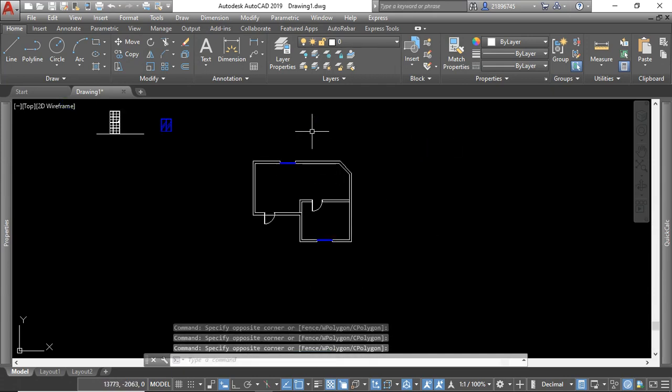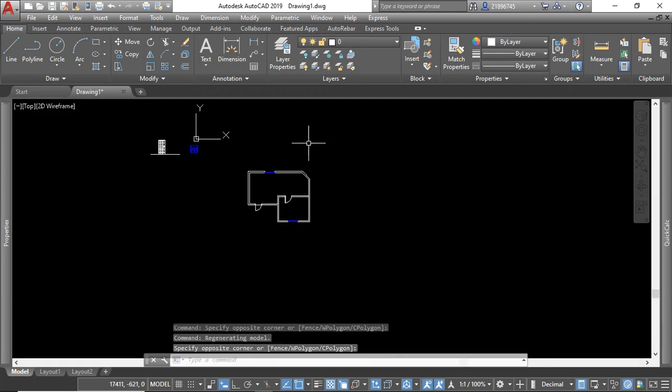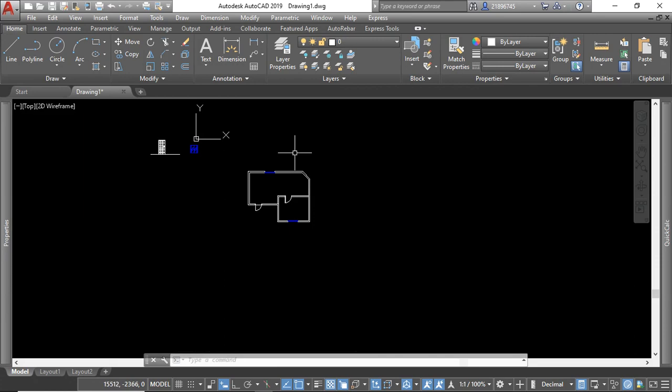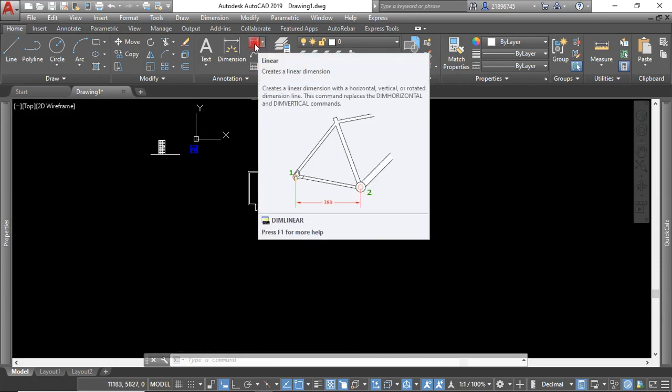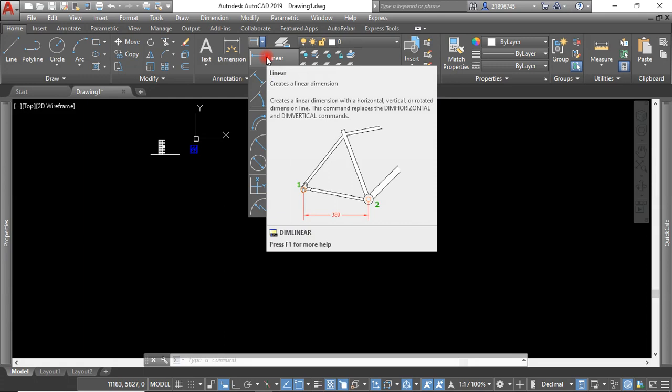Now the next thing I would like us also to look at is the dimensioning of this house plan. So what we can do is, for example, if I were to dimension, it is very simple. So I just use this icon. If you see it has a drop down arrow, so this drop down arrow has so many. You have the linear, so it can measure in both directions, that is horizontal and vertical.